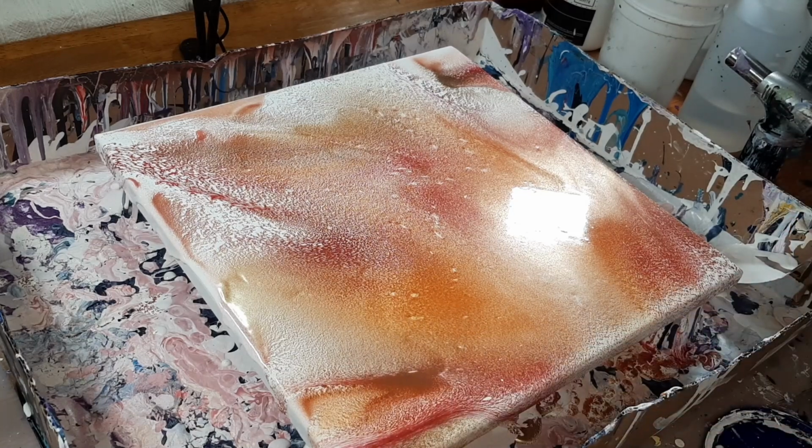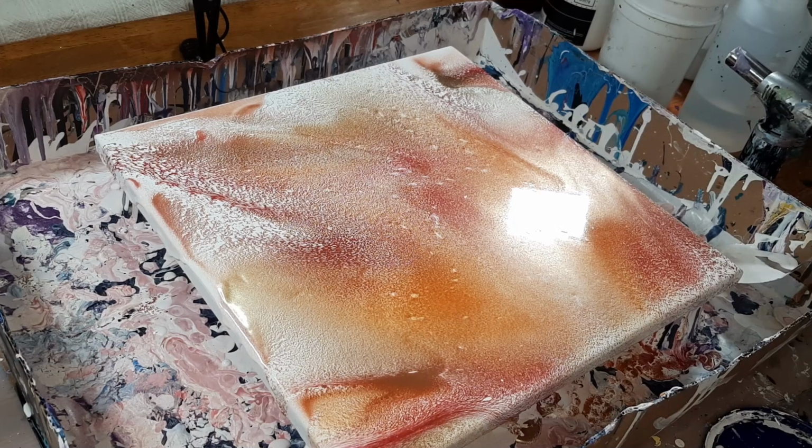All right. Well, it's interesting. Not sure what I expected, but I think for this one, I'm going to have to see how it dries to fully appreciate it. I kind of want to move it around or do something with it, but I'm not sure what makes the most sense. So I'm going to think about it a little bit. Let's see.